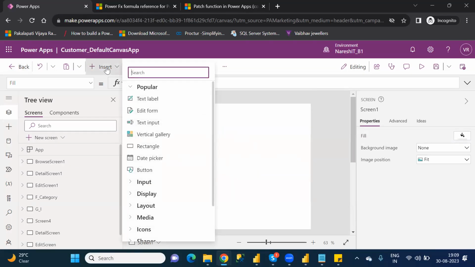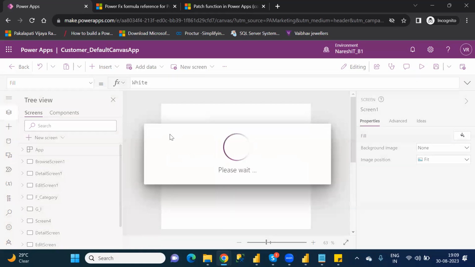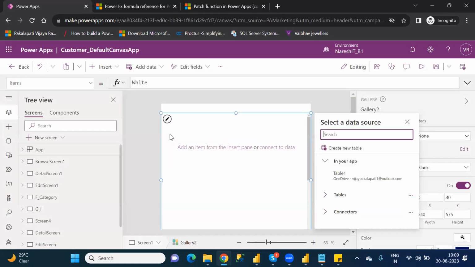You need to know how to use the vertical gallery. I'm taking a blank vertical gallery, which means when I take this, no records will be available.